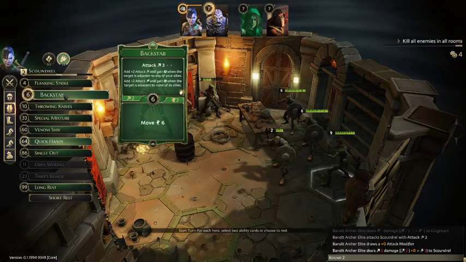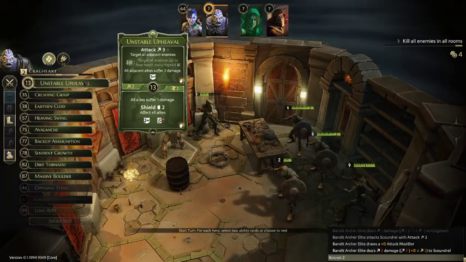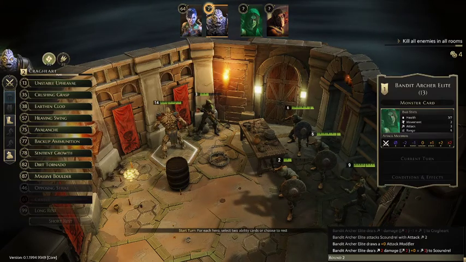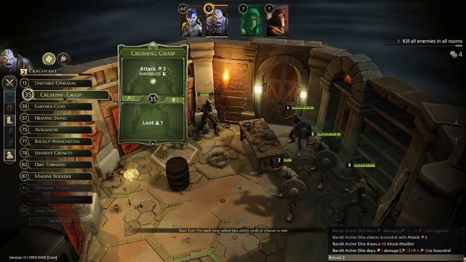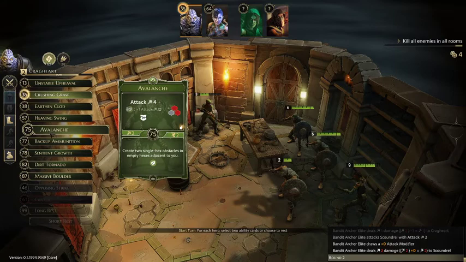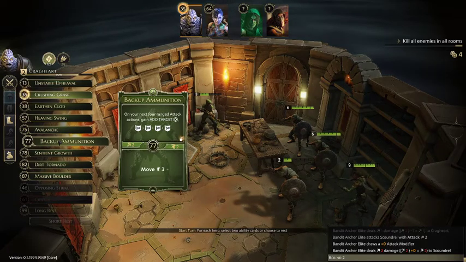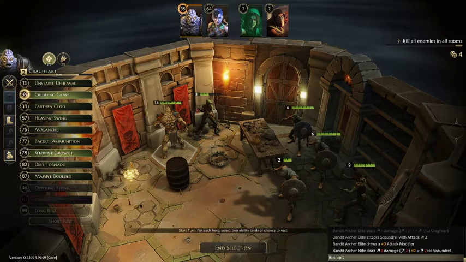I think let's do this like that. Now I'll try to kill, maybe with this crushing grasp, this archer, and I might use this avalanche. No, I will not. Maybe this card.